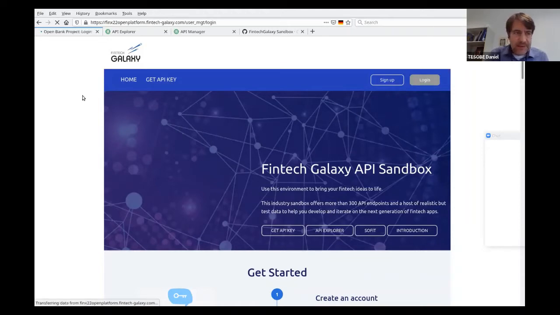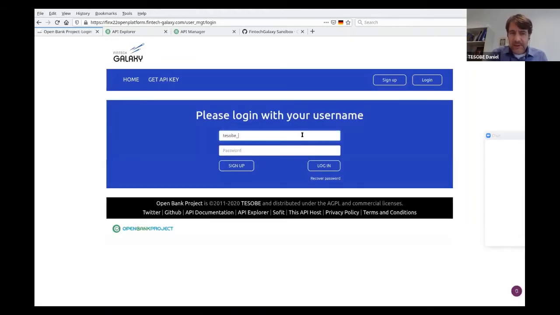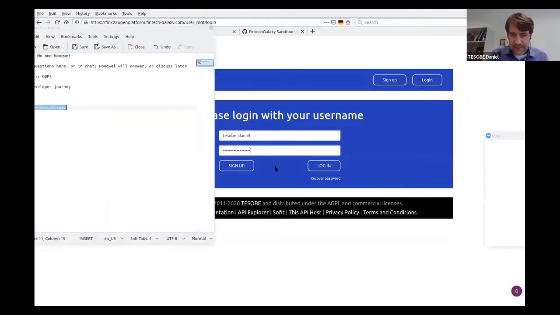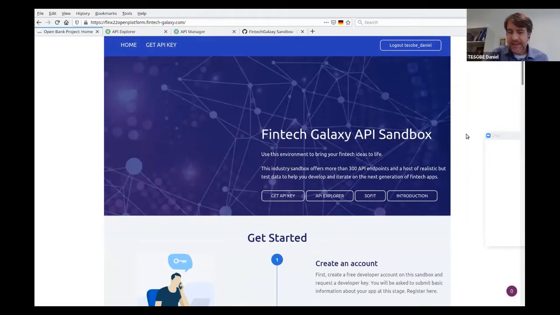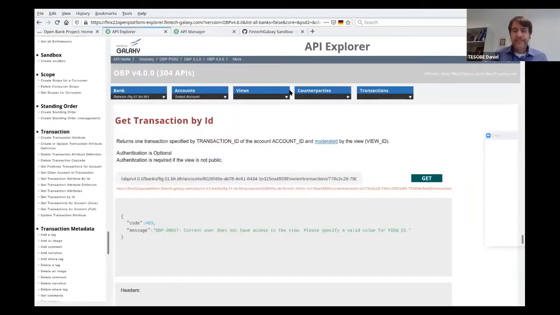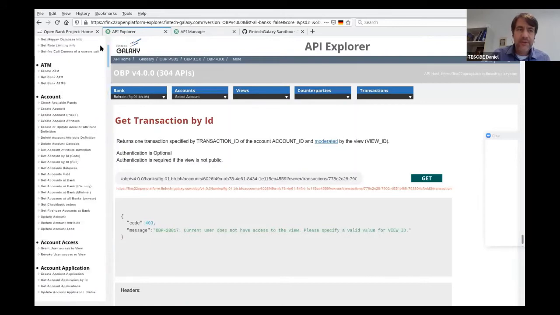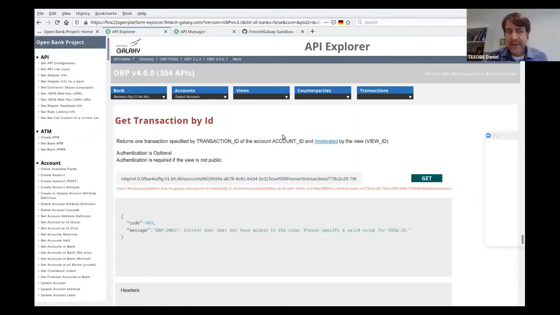Right. So let me briefly log in here with my existing account that I have. That's my account. Now I'm logged in. And basically, the next thing you should have a look at is our API Explorer. So when you click on API Explorer, it will open this app, which is basically a toolbox for you as a developer to get started, to get an overview of all the endpoints which are there.